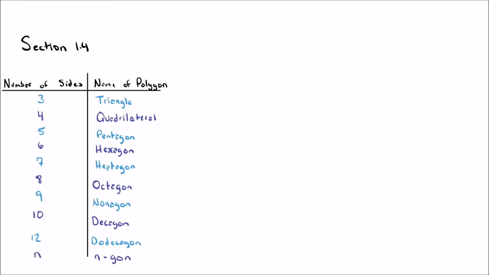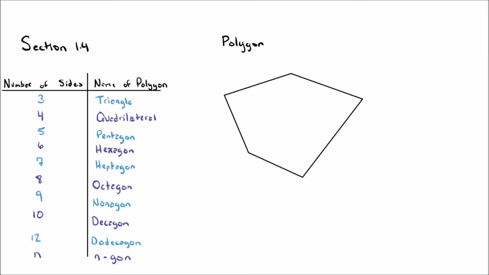Alright, today we are going to do section 1.4 and we're going to be introducing the basics of polygons. You should be no stranger to polygons. Polygons are just any sort of shape drawn about. They can be moved around, morphed, all different sorts of shapes as long as they connect all the sides. So this shape we just drew right here is a polygon.